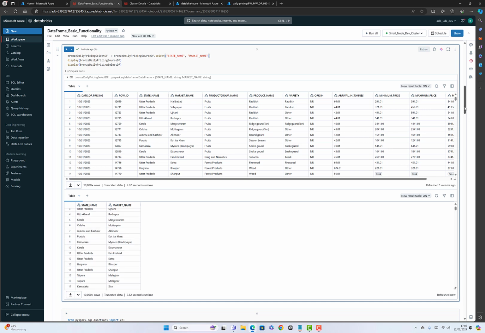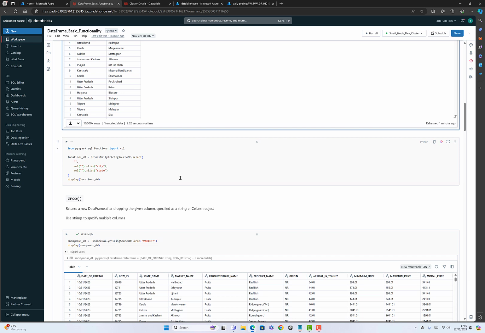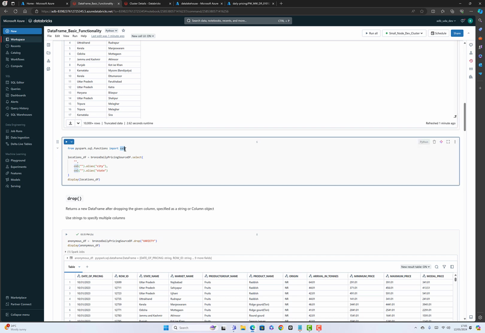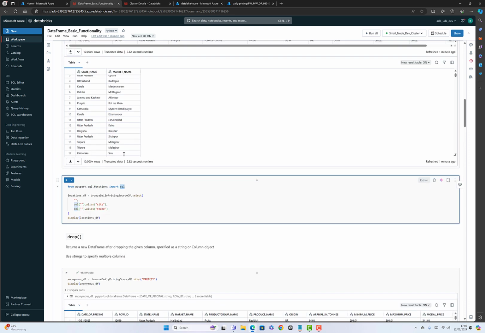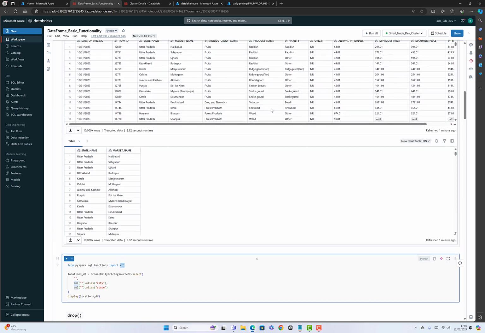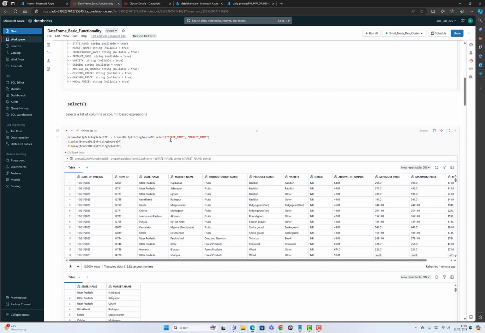Now the same functionality can be achieved by a function called col function. I will explain in the later part of the course where this is very beneficial. For example, after selecting my column name, I want to give a different alias name for my state name.